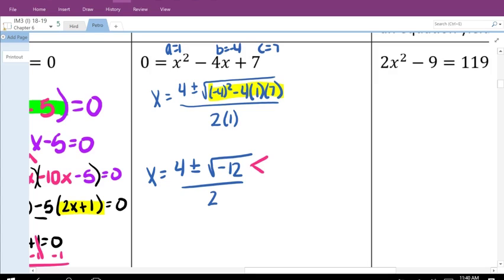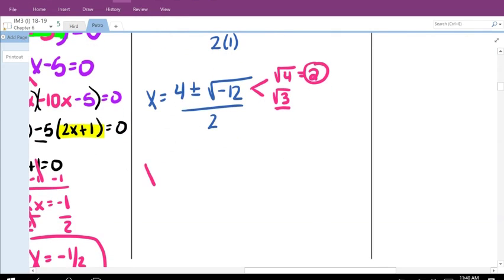What'd you say? We have 2 and 6. What else goes into 12? What numbers? 4. 4 and what? 4 times what gets me 12? 3. So I have the square root of 4 and the square root of 3. Do we know one of those square roots? 4. What is it? 2. So that's the answer, and then this guy's going to stay in. Okay? So let's write it one more time. X is equal to 4 plus or minus that 2 that I circled comes out.